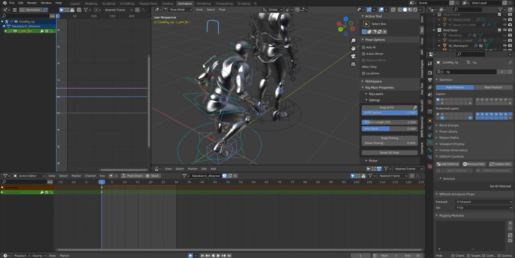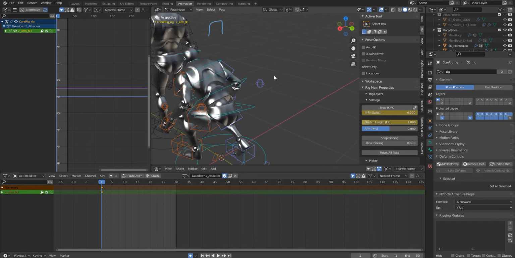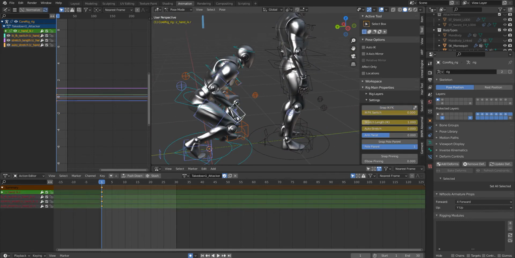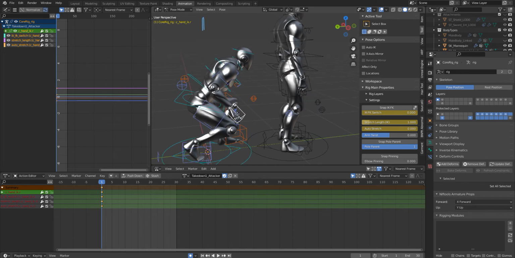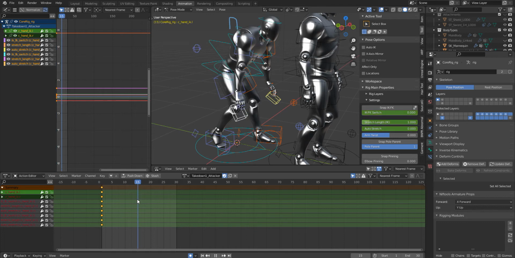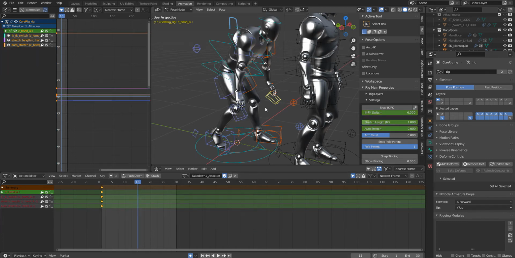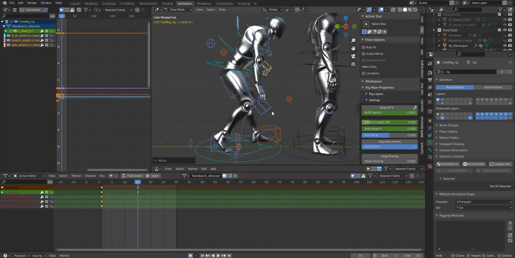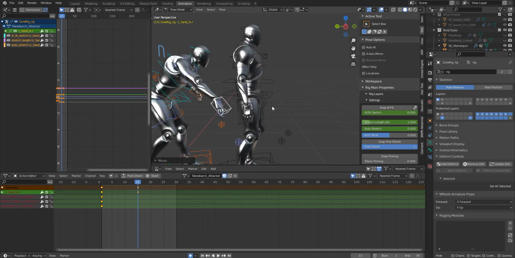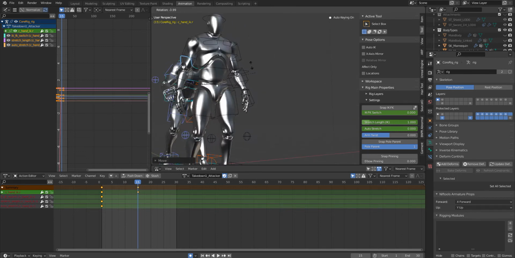So for that, this is an Auto-Rig Pro rig. This rig doesn't support FK and IK at the same time. Some rigs support that, like the Rigify rig, but Auto-Rig Pro doesn't. But this rig is pretty easy.